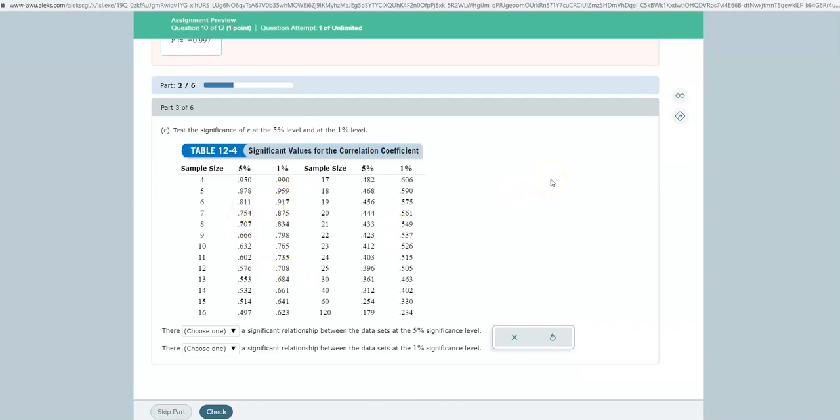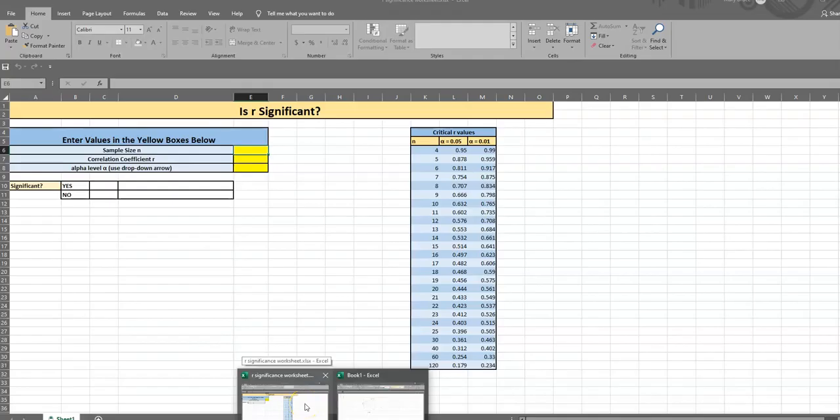And as I said, a lot of this is even beyond the scope and would be taught at a higher level. So we've got this worksheet to help you test the significance. I want to show you that right now. You can find it in the Unit 5 and Unit 6 live binder. So I'm going to open up this worksheet.